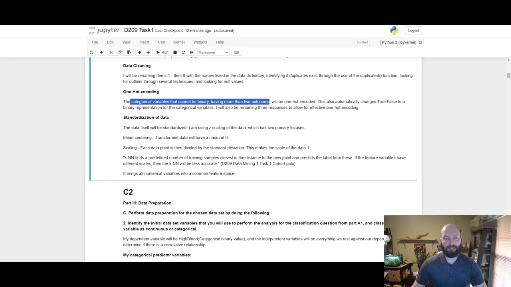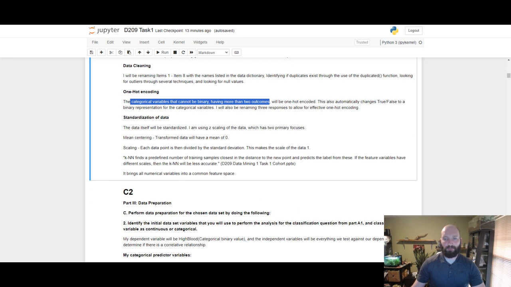The importance of one hot encoding is, if we have a categorical variable like gender, in the medical set that I'm using, it has male, female, and non-binary. You can't make that 1, 2, and 3, because then that implies that there's a hierarchy or level of importance between male, female, and non-binary, depending on which one you get. And that's not how that data is supposed to be viewed. So one-hot encoding essentially assigns each one of them their own name.